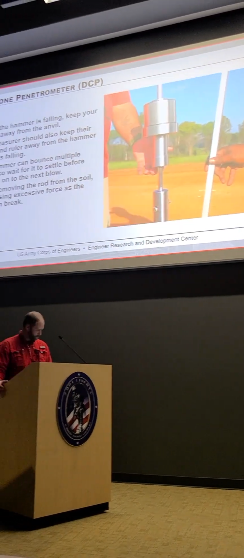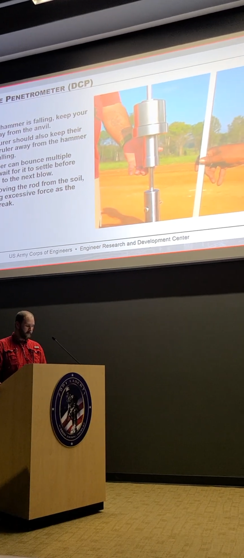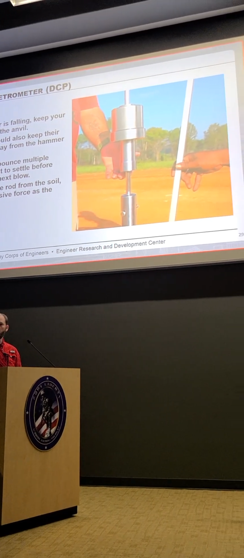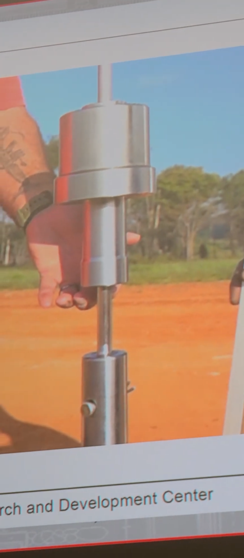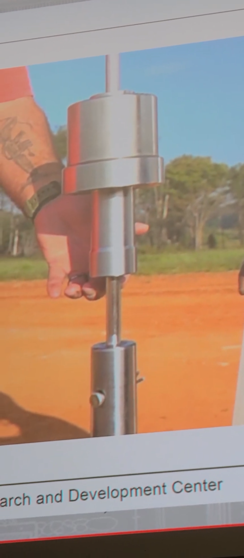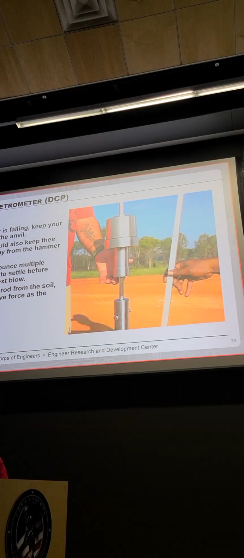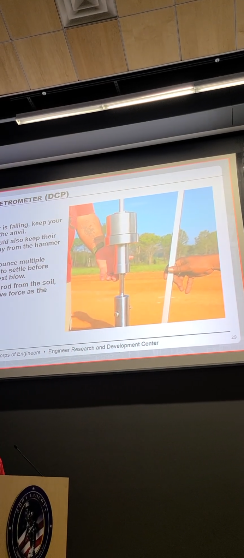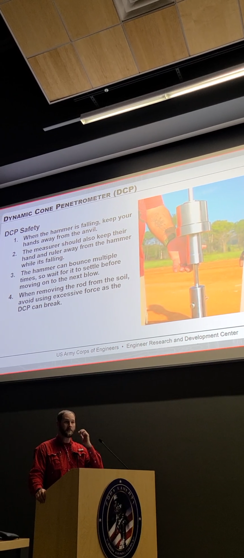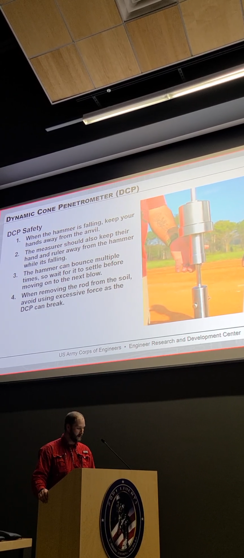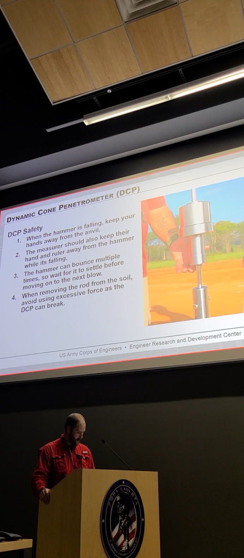Next slide. Safety. This is a still shot taken from a slow-mo video. This is the hammer going down, not up. So what this technician did was didn't realize that this hammer can bounce. If the soil rejects it, or if it hits a rock, this thing can bounce. You don't want to lose a digit, so keep it away from the anvil. The only time you would put your hand under there is when that thing's done bouncing or done moving. Luckily, no technicians were hurt when making this video.